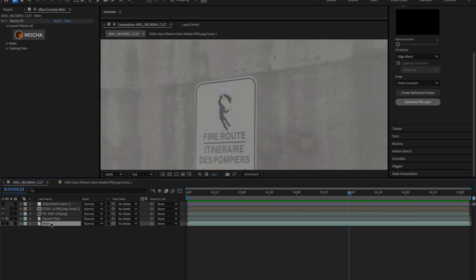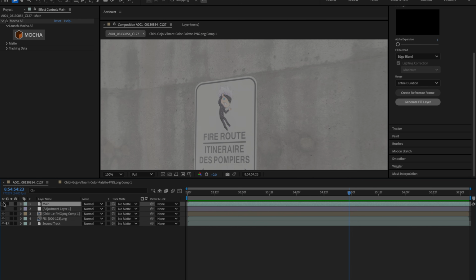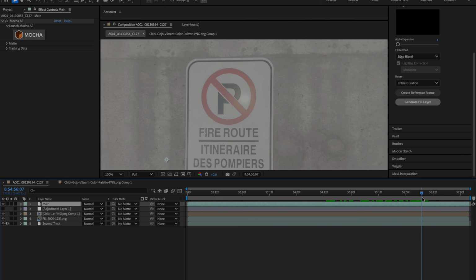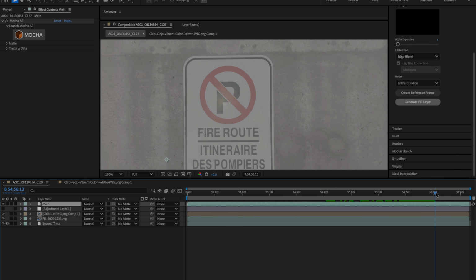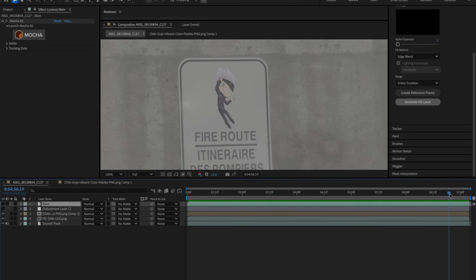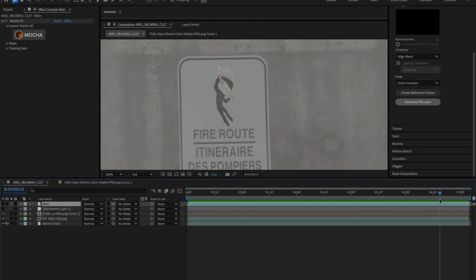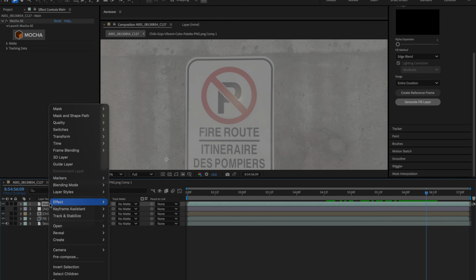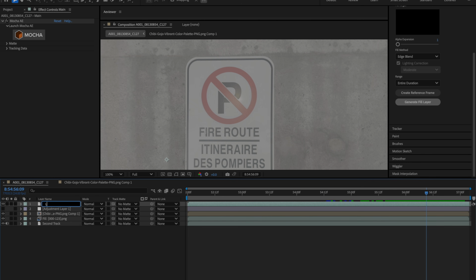Now, if we bring this main layer to the top and we turn it on, what you can see is there's this little light that moves through it. And this is what really kind of sells the realism inside of shots. So when you take this off, for instance, you can see over here that we don't have the light passing right through it, and that's because we have a mask over top of it. So here's what we're gonna do. We're gonna go here and we're gonna rename this one light. Then we're gonna add an extract effect to this.